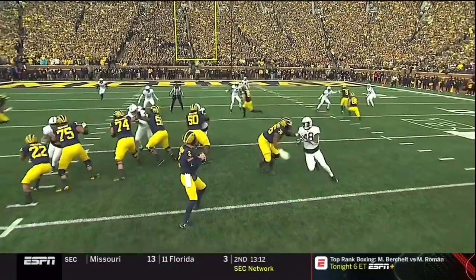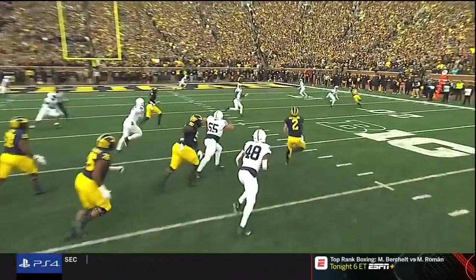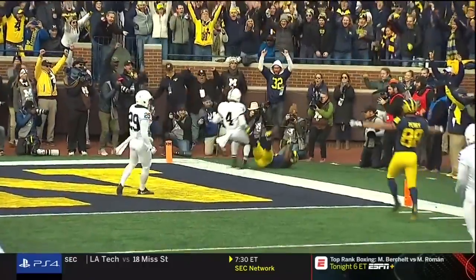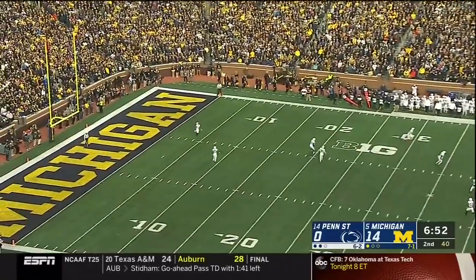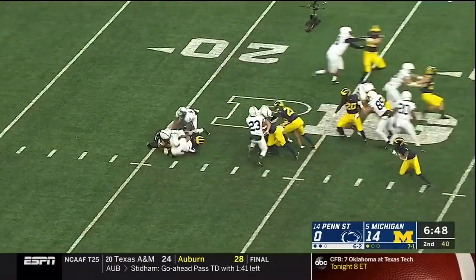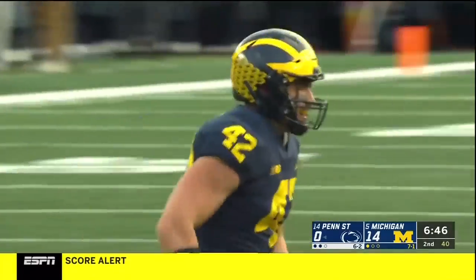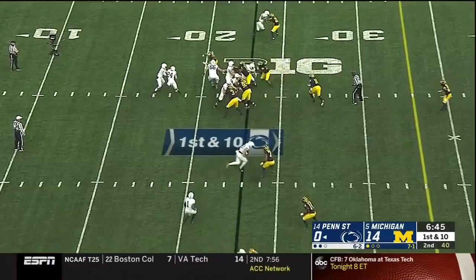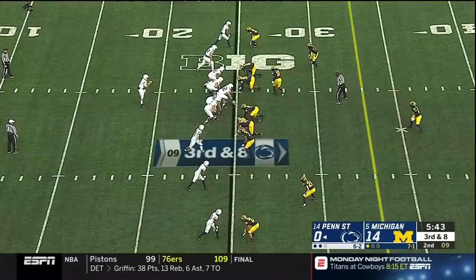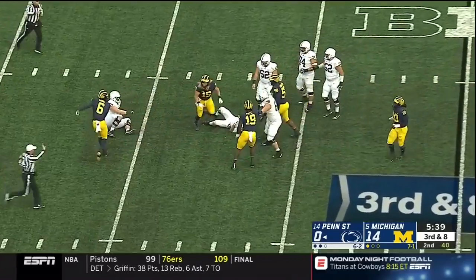Watch out here in the flat to the right side — you have two defenders right there, they both hang out covering one guy. There's just enough room for Shea Patterson to get the ball thrown over. K.J. Hamler from the six — good job of the Wolverines cover team, they fly down and hit Hamler at the 22. Typical self in this game, and he takes off wearing that knee brace. They are 25% the last four games and just no chance.